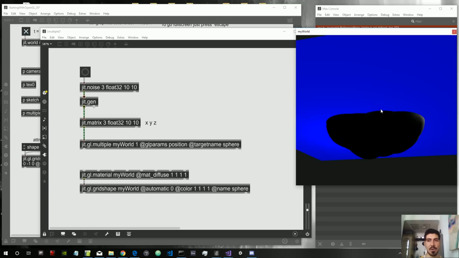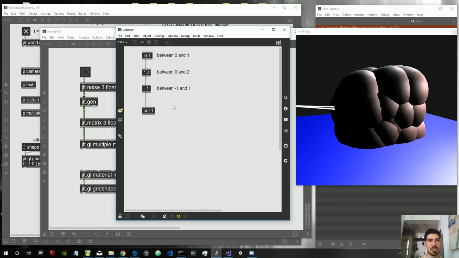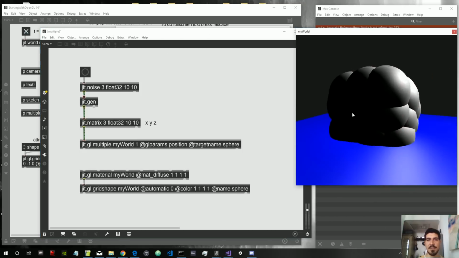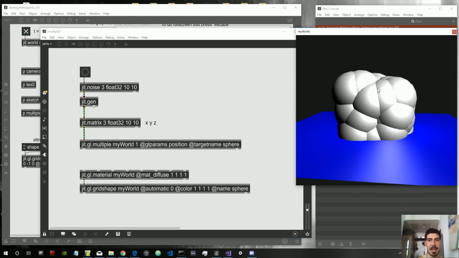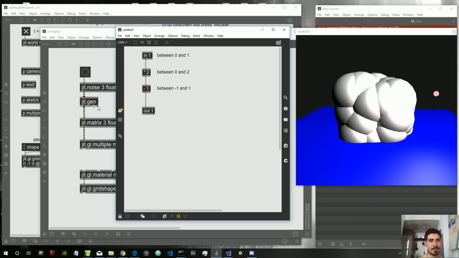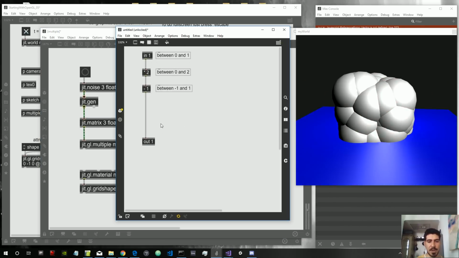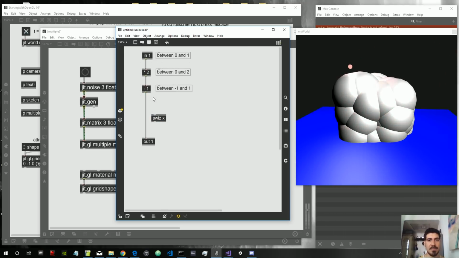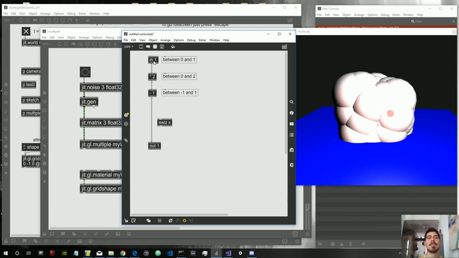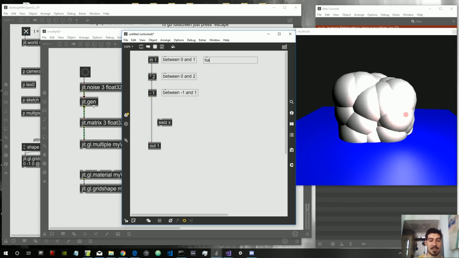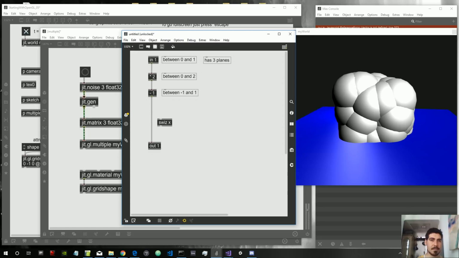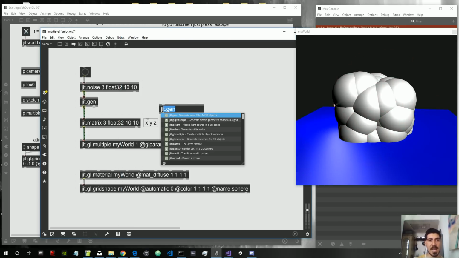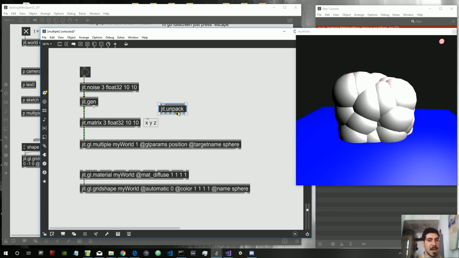All right, but it also goes a bit below. So let's actually sum a quantity to the epsilon for them to go a bit more, not below the plane, right? And okay, so now bear with me, we're going to use the width operator. So the width is a bit like unpack. For example, we know that this matrix that comes inside has 3 planes, right? And we want to operate on the single planes. So what we will do is to use the JIT unpack object, which unpacks the single planes.